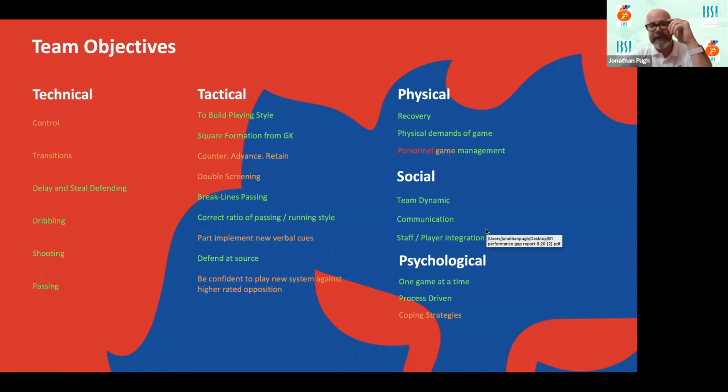So our team objectives, again, the reason why they're green, amber or red is this is when we did a debrief of this tournament. The ones in green we felt we'd done. The red we didn't, and the orange we thought that maybe there was some way to improve. So we didn't think our control or working on transitions was as good as it could have been. We thought our delaying, dribbling, shooting and passing was pretty good.